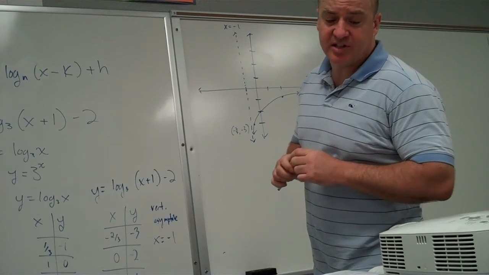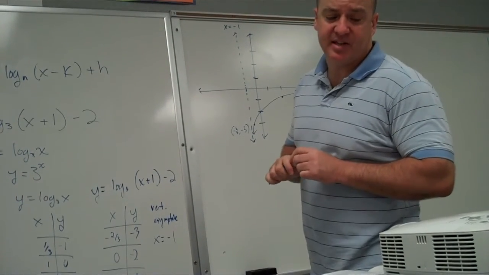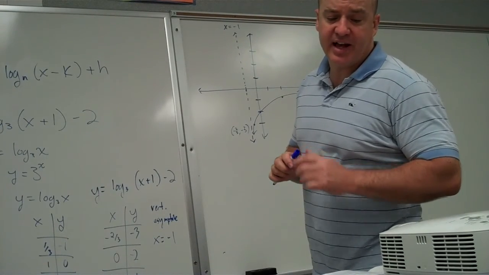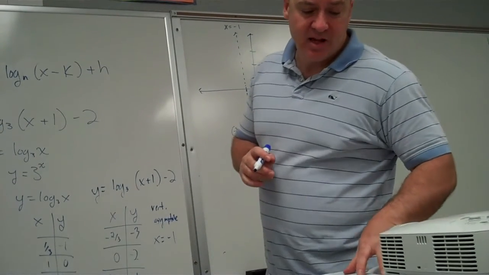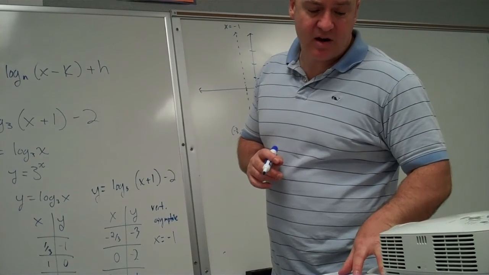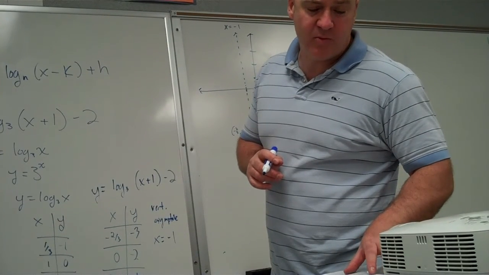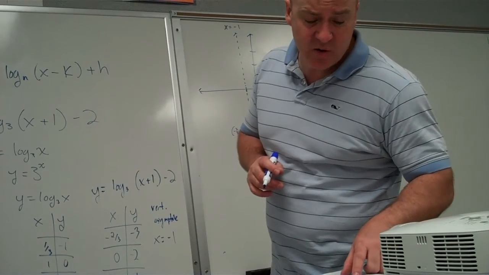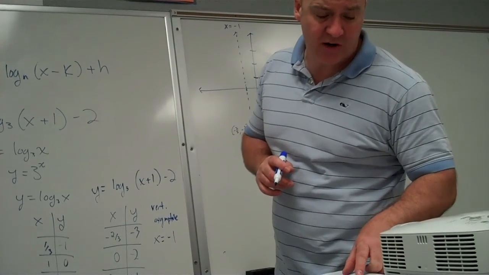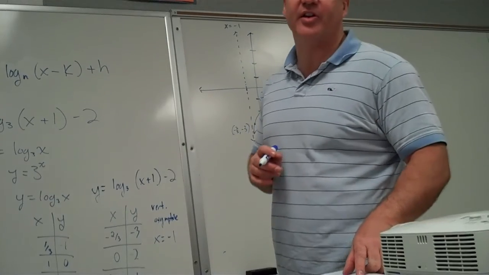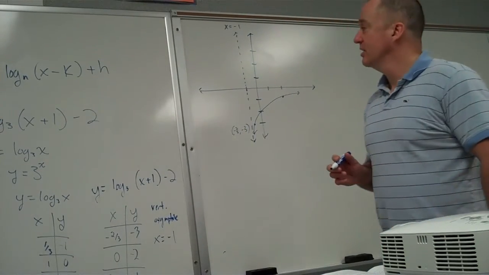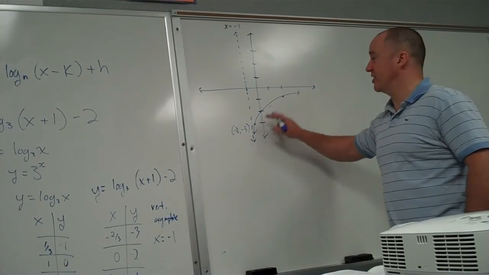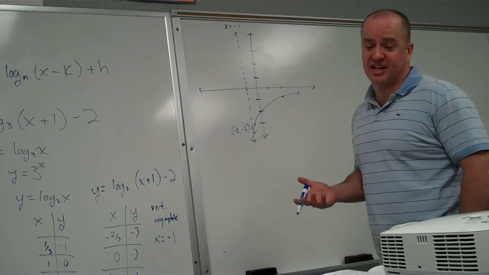The homework is all just k's and h's. There are some base e's, so you may want to use your calculator for that. It looks like some of them in the homework are base e, so you can use your calculator for those. I don't see any base 10 in the homework, so you can't use your calculator for those. But for base e, go ahead and use your calculator to get these points, because they're going to be ugly decimals, because e is an ugly decimal.